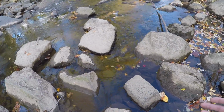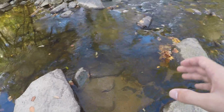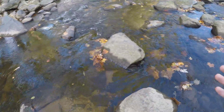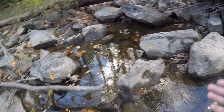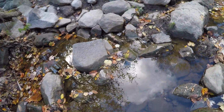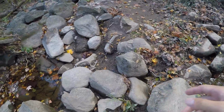Now, another thing that I've seen people do, whether it's a survival situation or they're just trying to get some fish to eat, in shallow water like this, I've seen people get a rock. If you throw the rock hard and accurate enough, you could stun the fish, kill them, whatever. That's another option, but I really don't feel like killing any fish today. I'm not going to be actually catching and cooking anything out of here, at least not today. This is all just scenario type stuff, you know? But we are going to be trying to catch some fish.